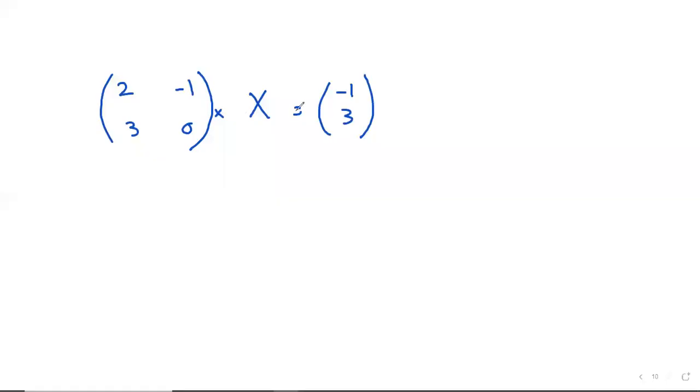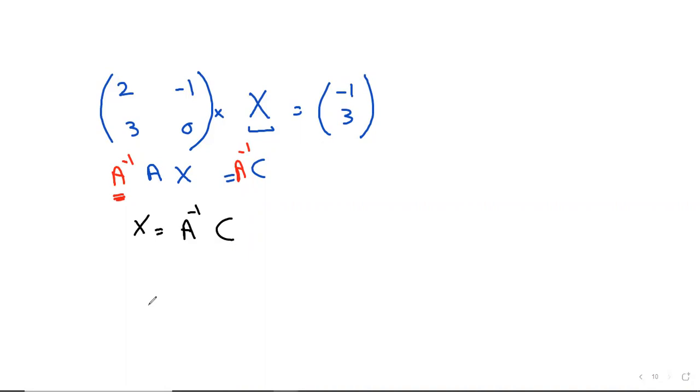If I want to get the matrix X, we can write instead of this matrix, A multiplied by X equals C. How can we get the matrix X? Just multiply by the multiplicative inverse of A at the very beginning, in order. So A to the power of negative 1 multiplied by A, I multiplied by X, so it's X. So X equals A to the power of negative 1 multiplied by C.